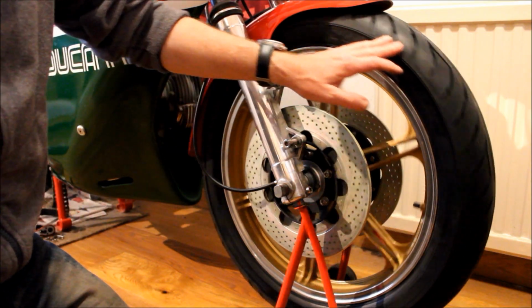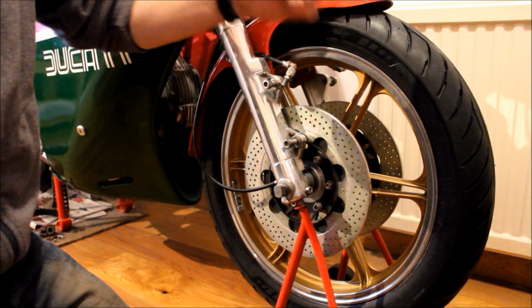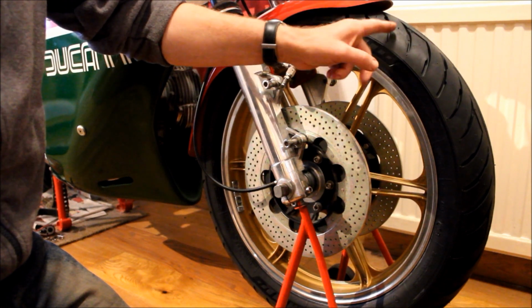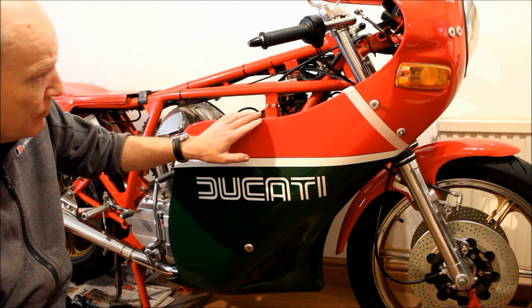And I've got the front wheel back on the bike with the new Avon tyre, and no, this tyre is not on the wrong way round. These tyres can be fitted either on the front or the back of the bike, and when it's on the front, the tread pattern goes this way. So that's fine. And next, I'm just getting ready to remove this fairing lower from the bike.